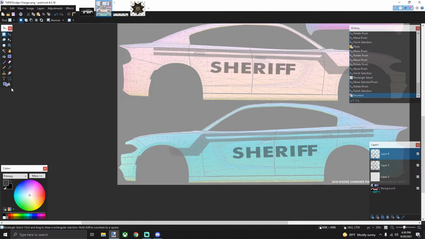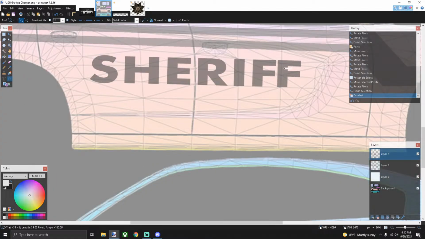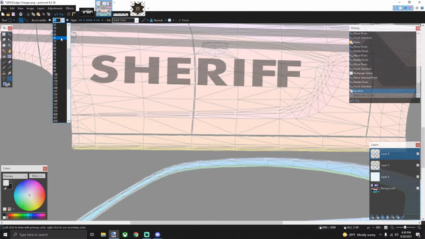Now, what I want to do is I want to take a white color, and what is that, about a 10? I want to create that. No, it's a lot bigger than a 10. What about a 40? That's probably too big. Yeah. Let's go with a 25.